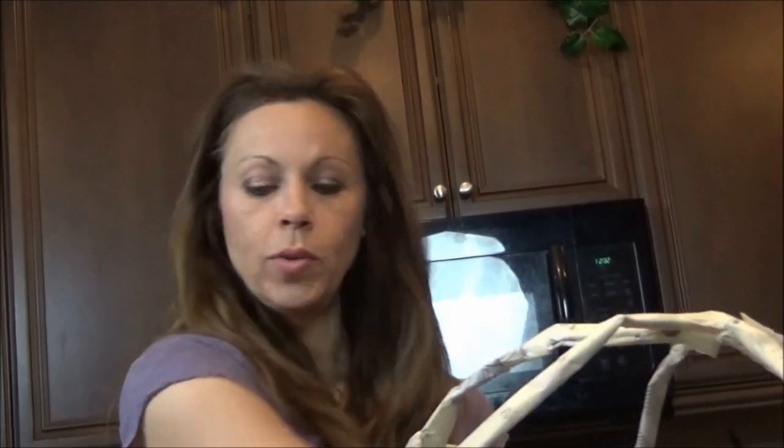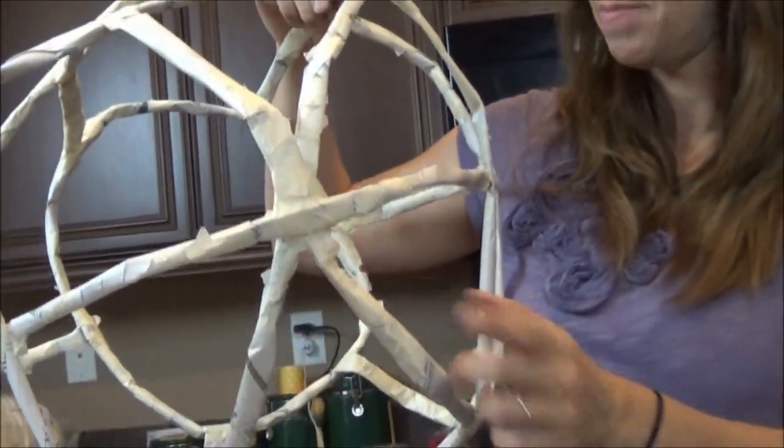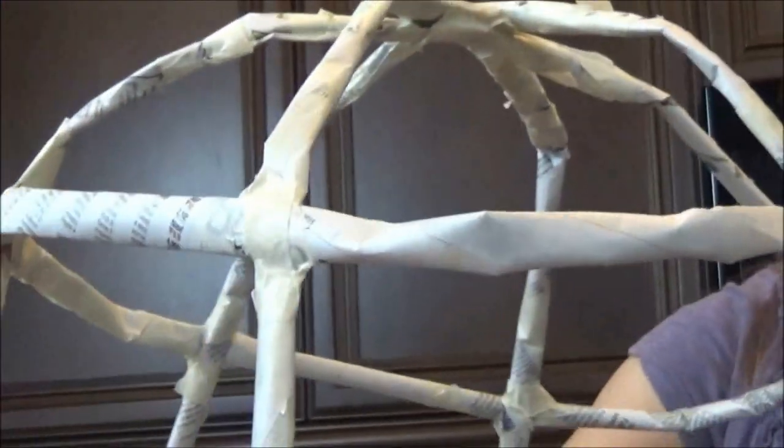So you do that, you then connect it. I would take one rod at a time all the way across, doing the same thing with the 2 rods connected again in the middle to build that head shape. Then I would do another rod and another rod, and as you can see, I connected it at the top, all with this masking tape. So what I've got here is your basic red round head, and this is what it looks like.